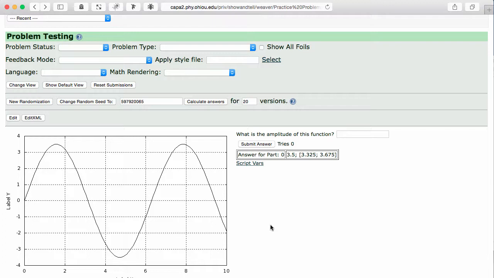So now that we've changed some of the more simple aspects, like the width and the height of the graph, and which parts of the graph are shown, let's look at maybe changing something a little bit more challenging. Let's add a second function to our graph. I see a sine function. Why don't I add a cosine function? So let's jump back into our colorful editor.